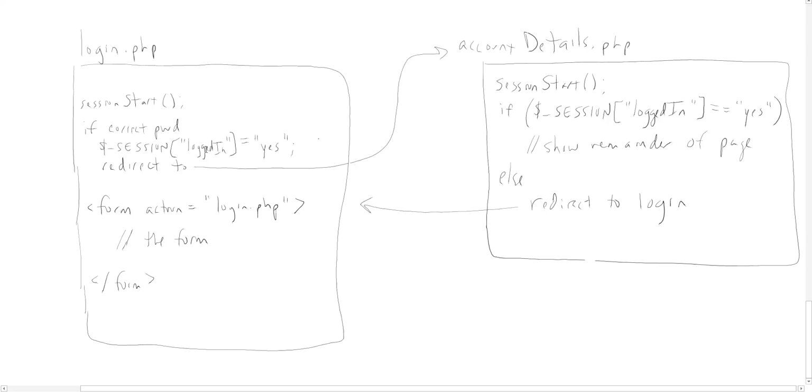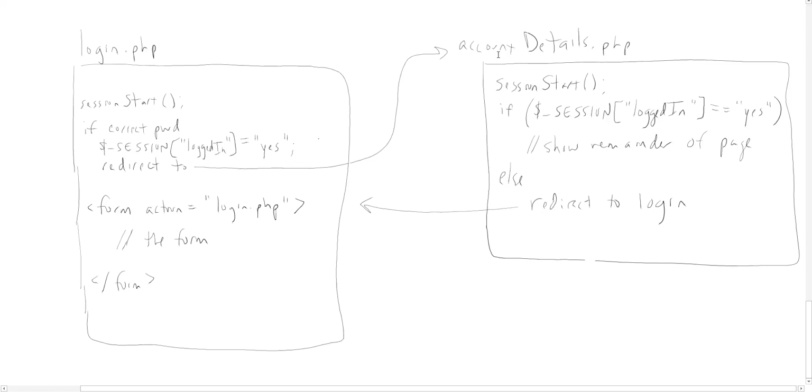Okay, session logged in, and this is arbitrary. You can come up with any name here and any string here. I just chose these. So it says setting session logged in equals yes. And so that's how that session variable gets set. And it's only going to get set if a person has gone through this form, submitted it, and we check to see if they typed in the correct username and password. Then that session variable gets set. And then we can redirect them to this other page that we want to send them to.